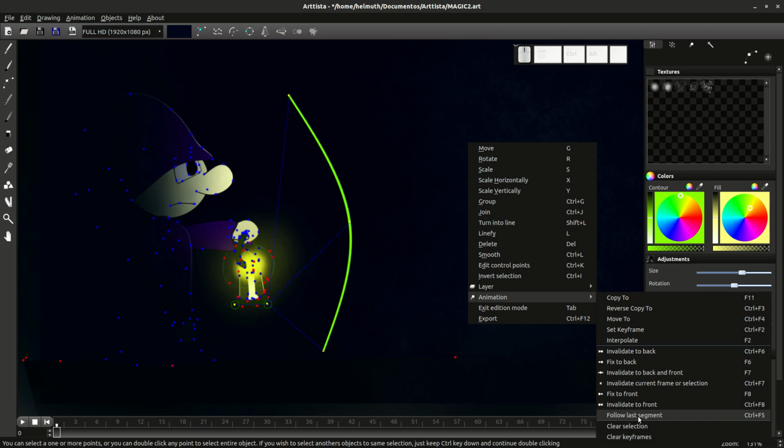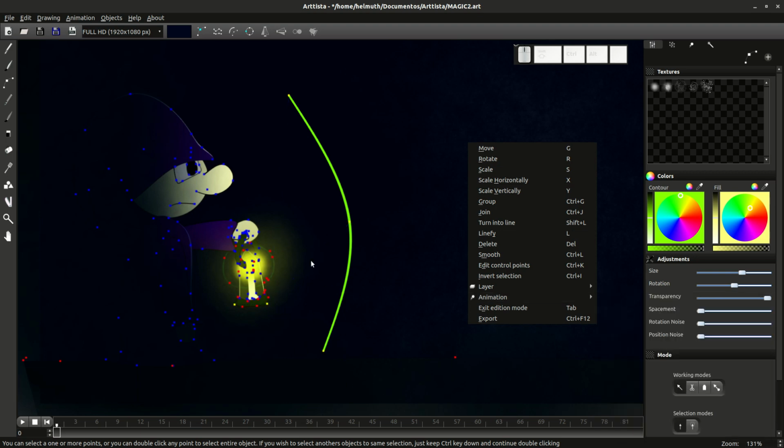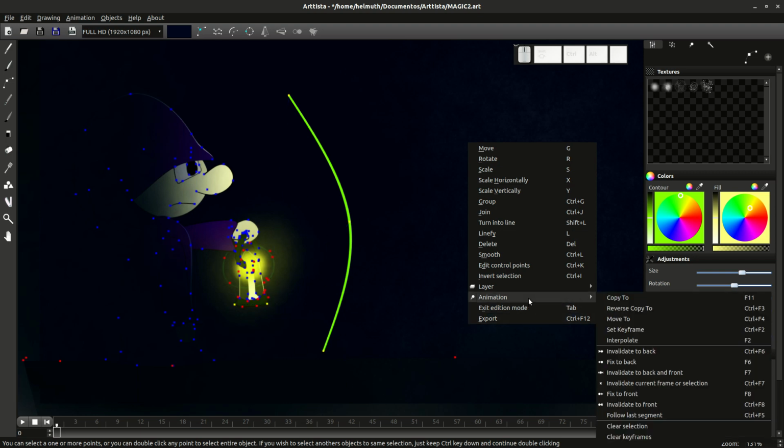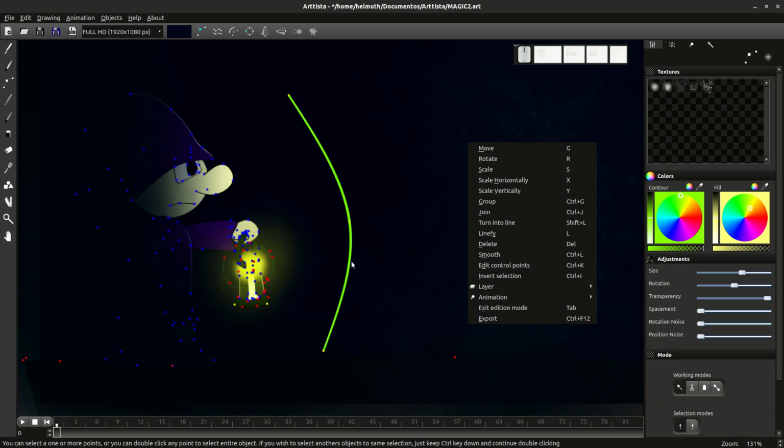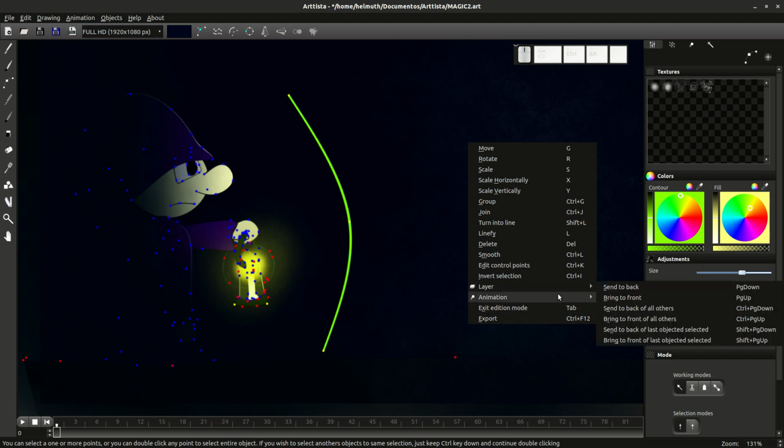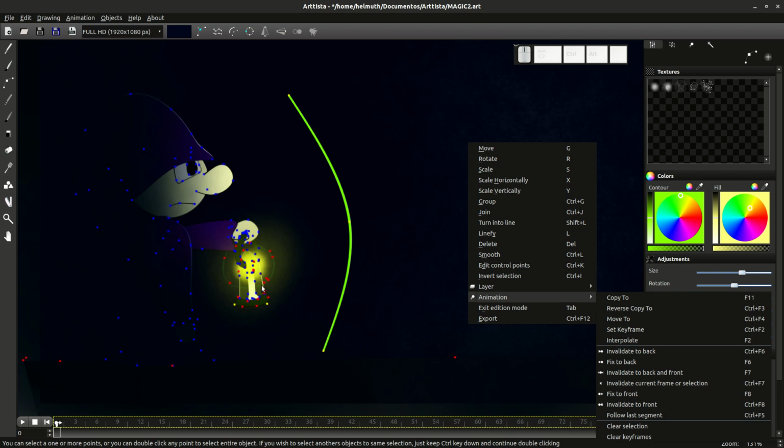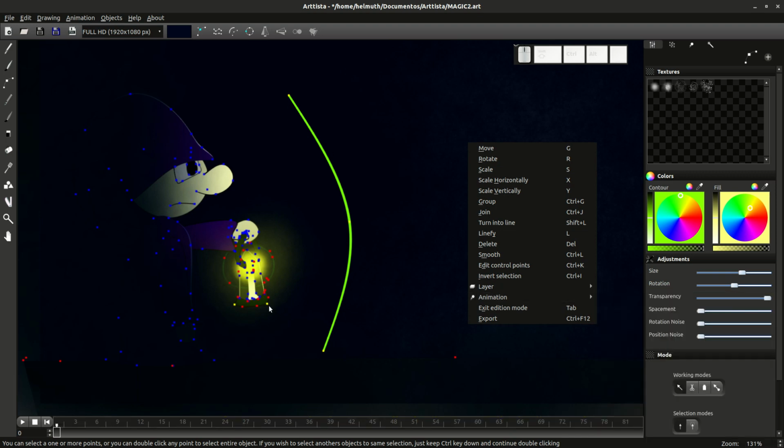The moment I let my mouse here, Arttista draws something here. Let me do it again. You can see that Arttista is telling you that at this moment, these 3 points here will follow this point, and the rotation about this point is controlled by this one.